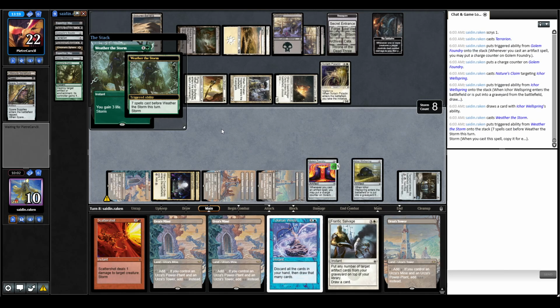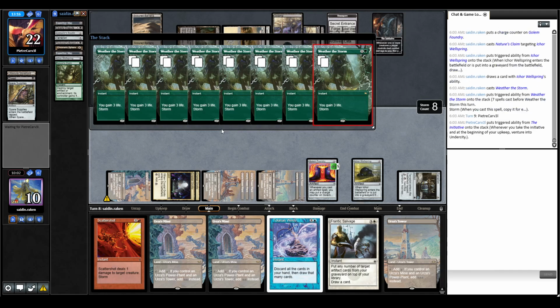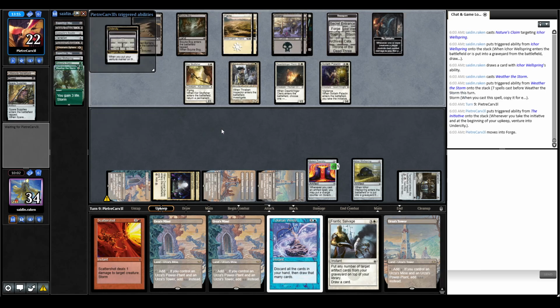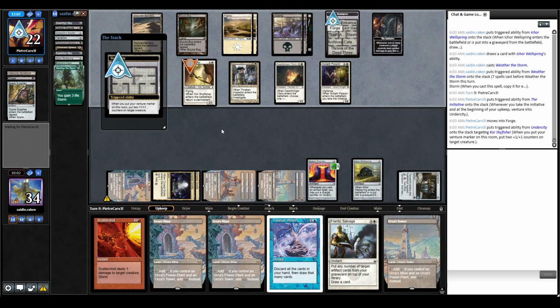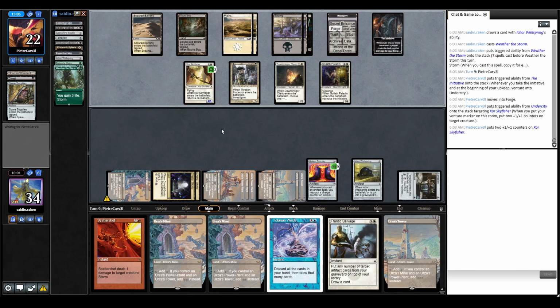Weather the Storm. Gain a bunch of life here. And we're going to be looking to do a block of some sort. They make their Skyfisher bigger. Cast Dust to Dust. Ugh.